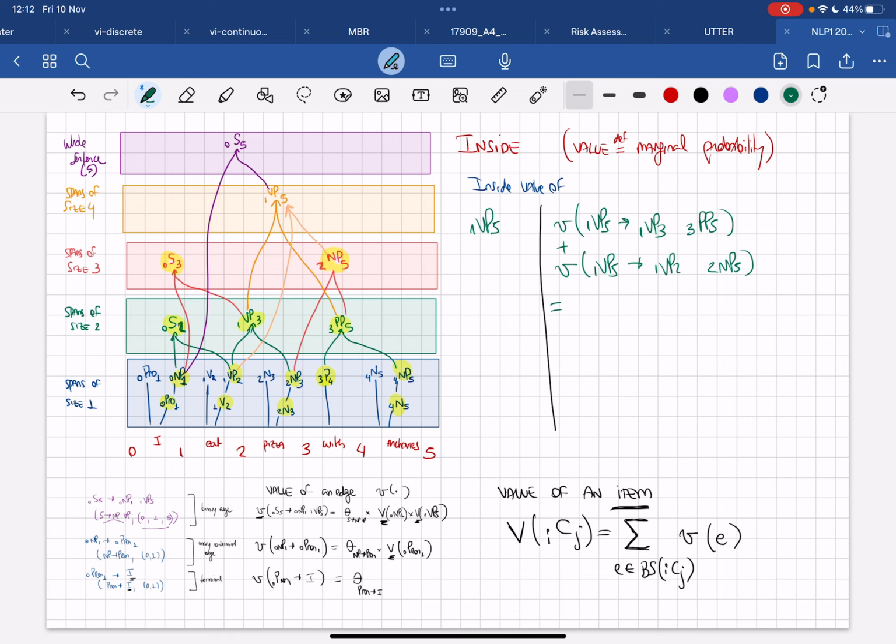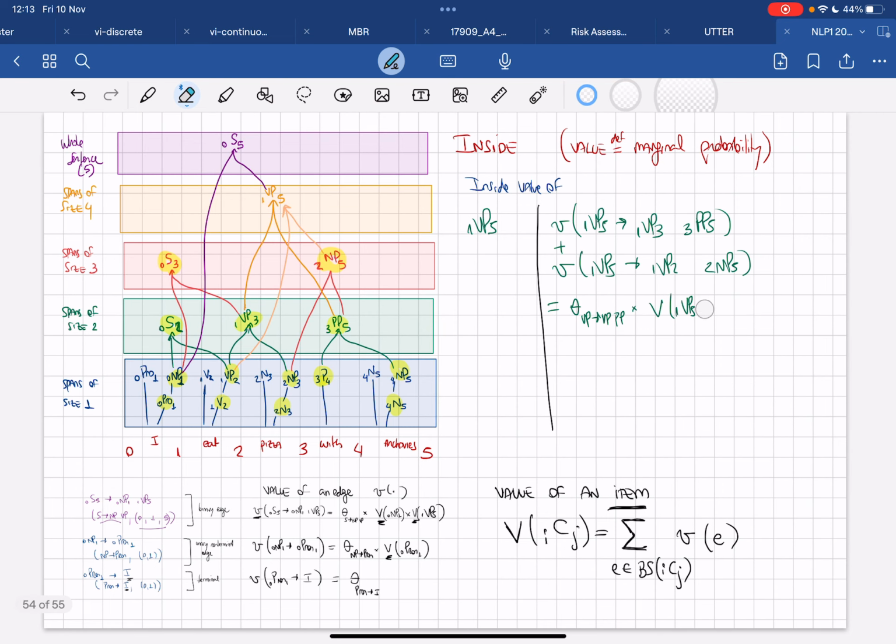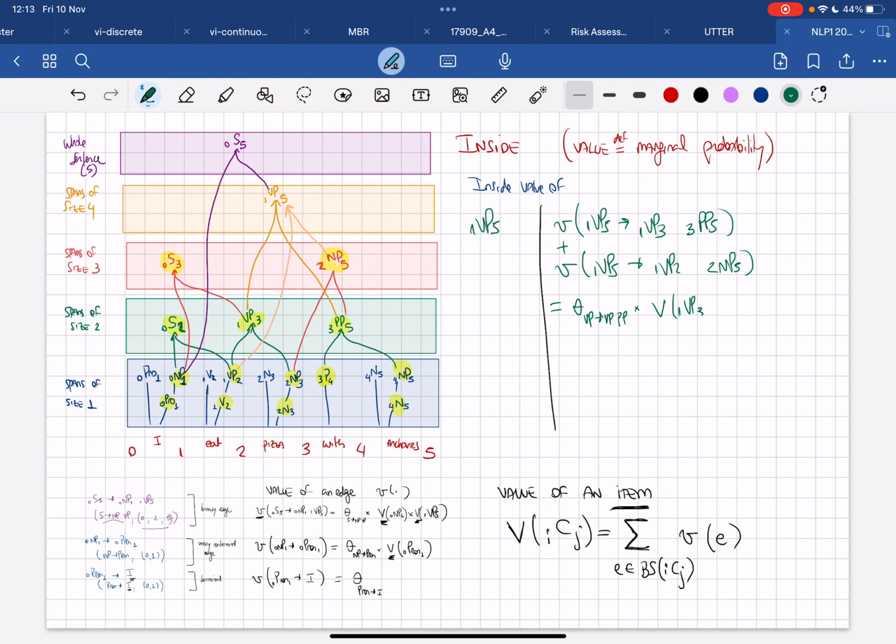So this would be the probability of using this rule, VP, times the inside of 1VP3, which we would know at this point, and times the inside probability of 3VP5, plus the probability of taking the other rule, VP, and P, times the inside of the 1VP2 and the inside probability of 2NP5.